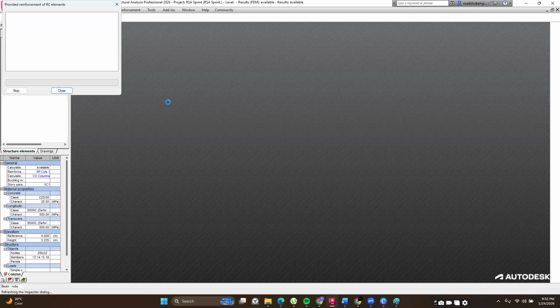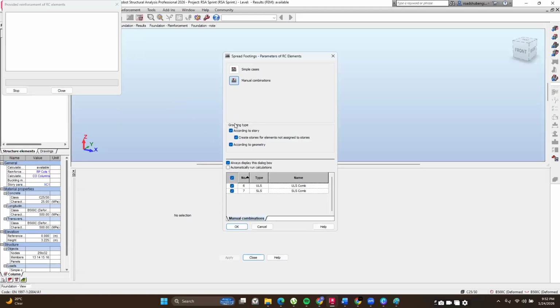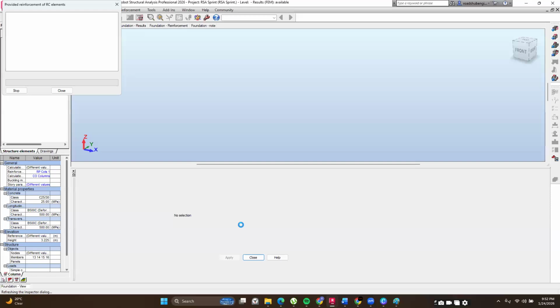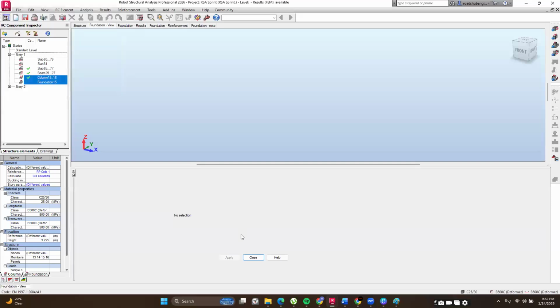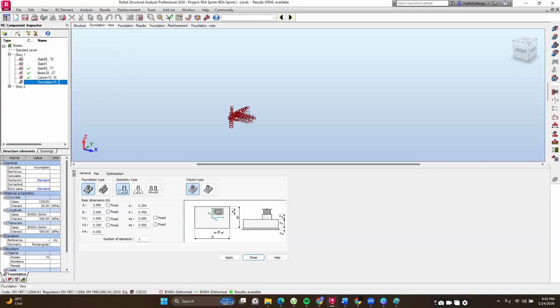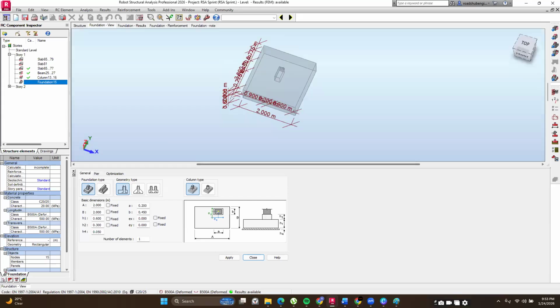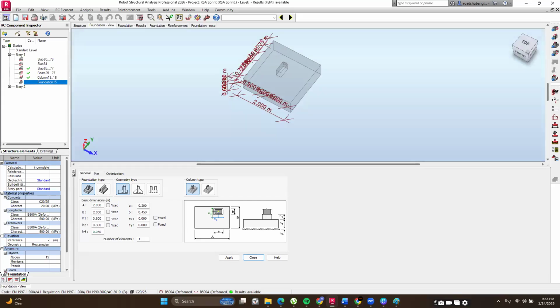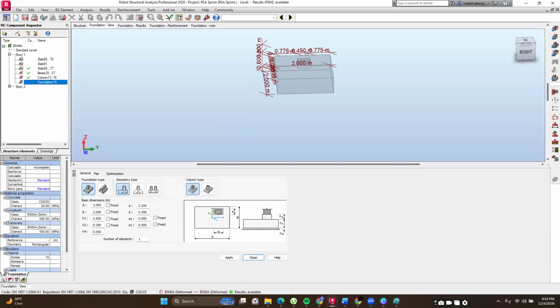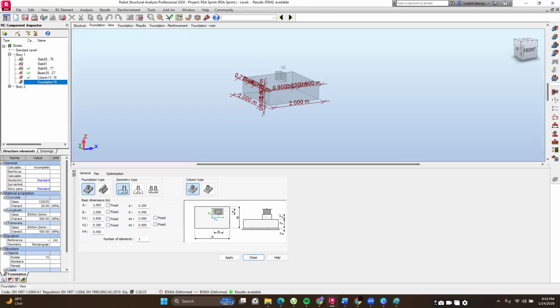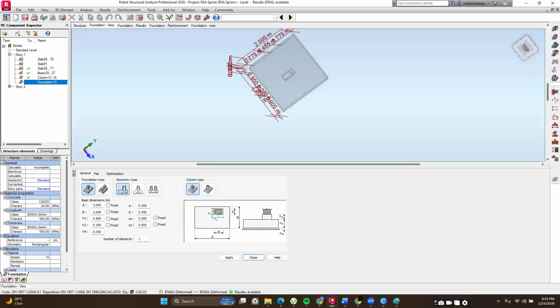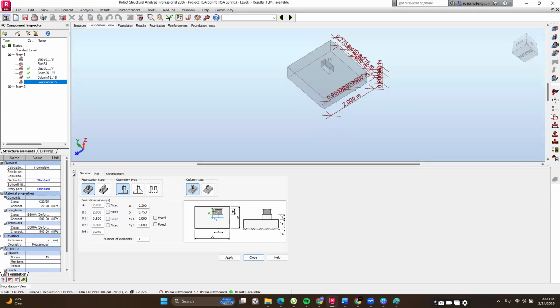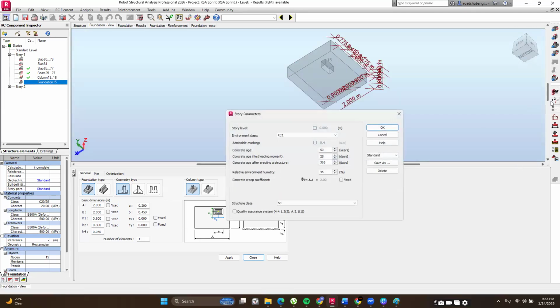The software is smart enough to know that you want to design for a foundation at that particular point. And at this point, you can already see that the software has given you a basic outline of how your footing would look. All right. So I will just go to the options definition here.